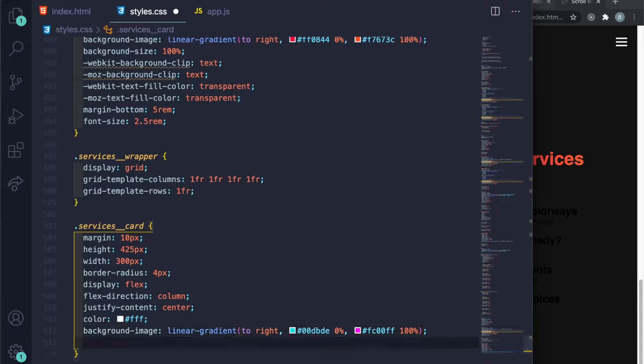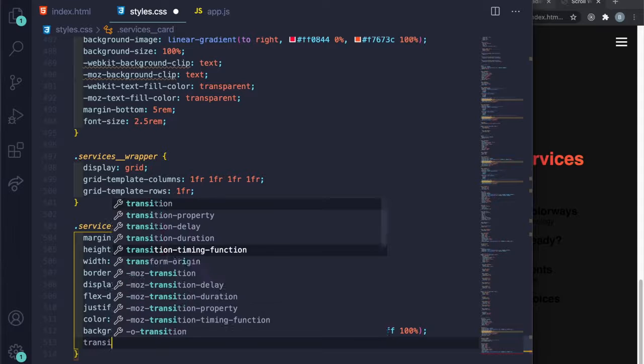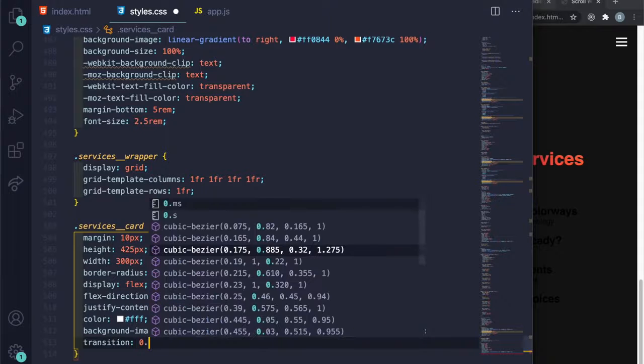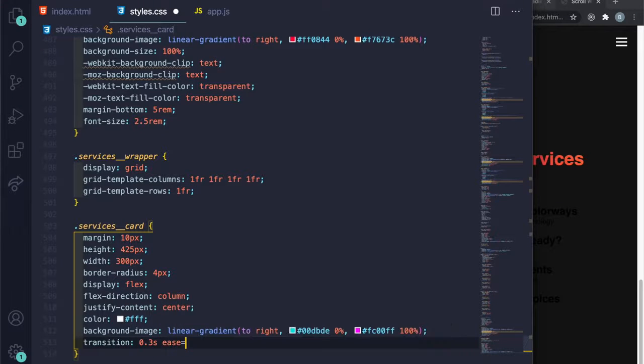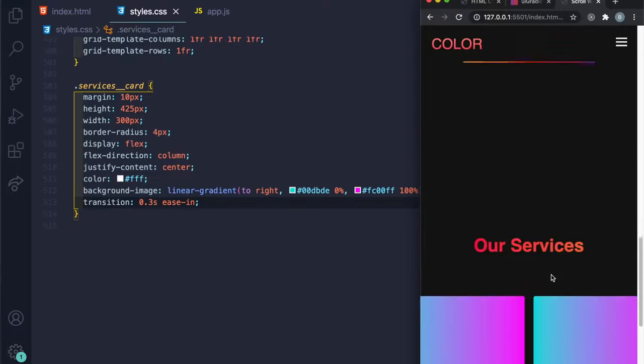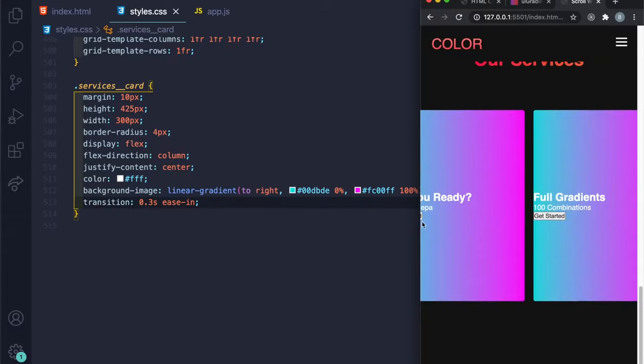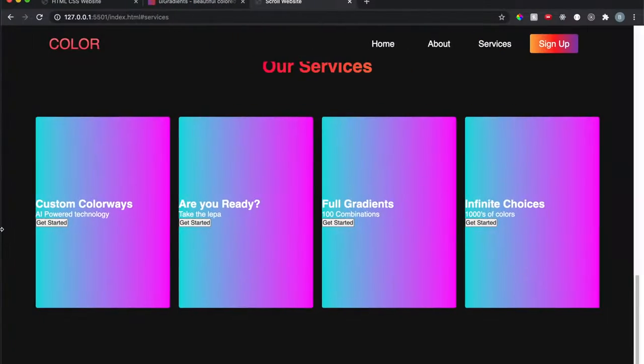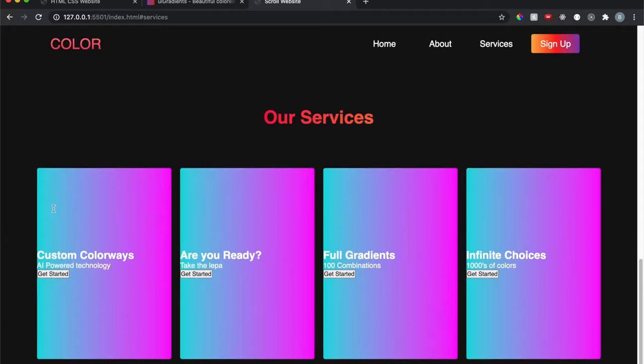And then let's just do transition 0.3s ease-in. So let's see if anything happened. So right now you can see we got a little gradient action going on right now, and nothing's happening yet.